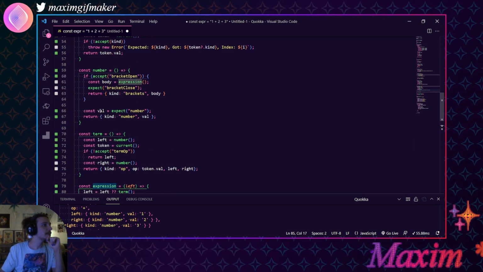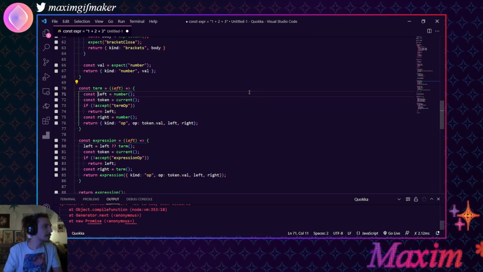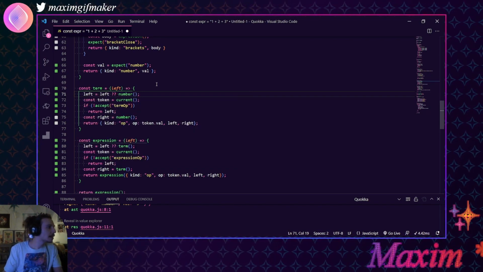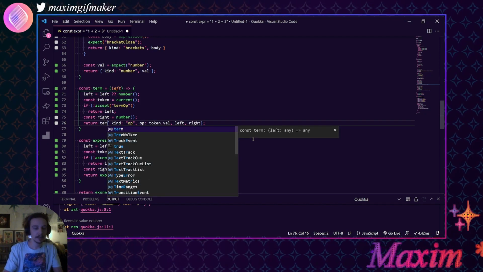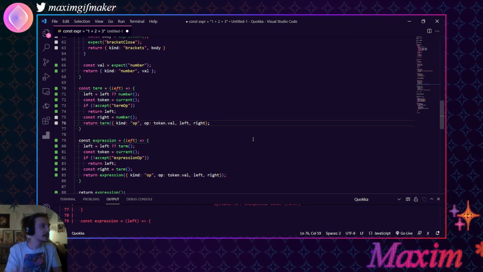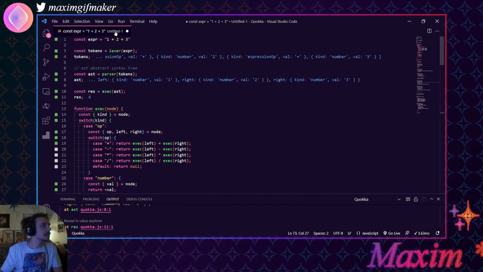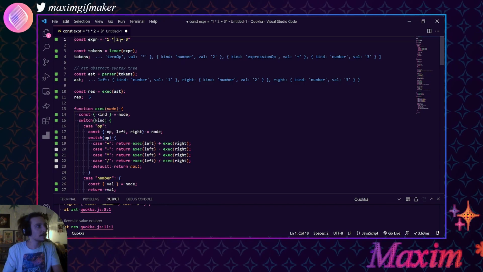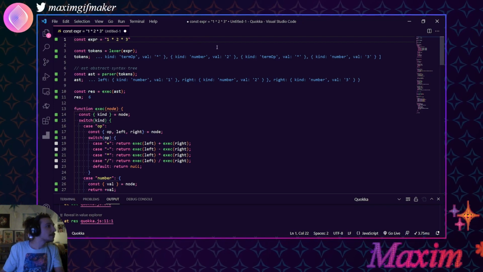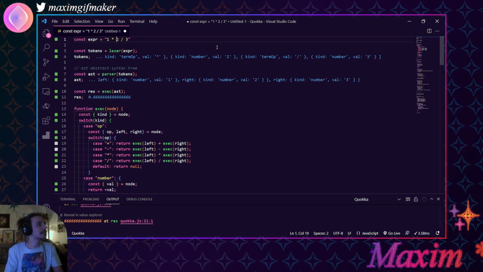Now, we want to do the same trick with the term. It's really just the same thing. So let's not forget to not make this a const. Left for this, and then we return. This way we can chain. Before, we were trying to chain a multiply and a divide by, and we should now be able to do that. Let's see. 1 times 2 times 3 is 6. Yeah, that makes sense. Divided by 3 is 2 divided by 3. Yeah, that makes a lot of sense.